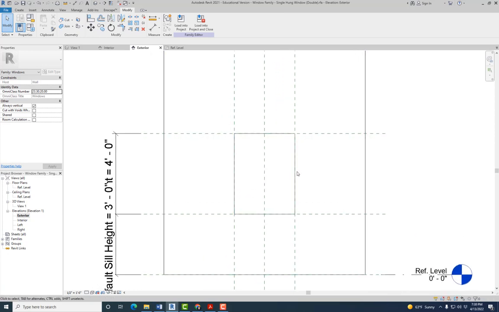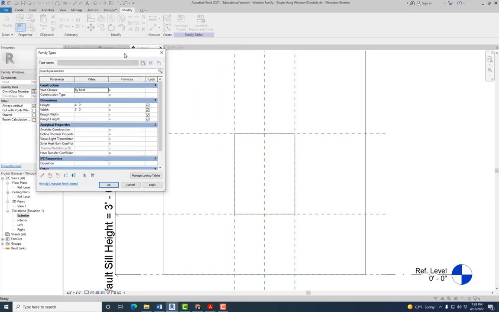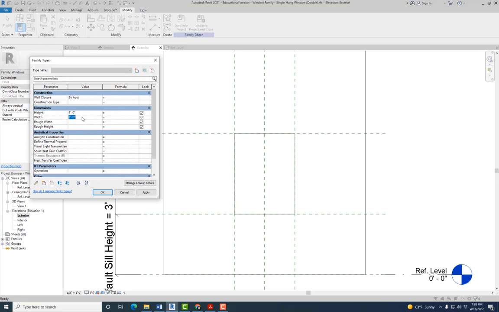Actually, we're going to be placing 6 reference planes on the elevation, not just 4. So before we do that, let's go to family types to flex it. Well, not to really flex it because we haven't changed anything, but we're going to change the width to 6 feet and the height to 3 feet. On family types, the flex button. And select the width and move it up so it's width and then height. And click OK, and this should become wider and shorter.